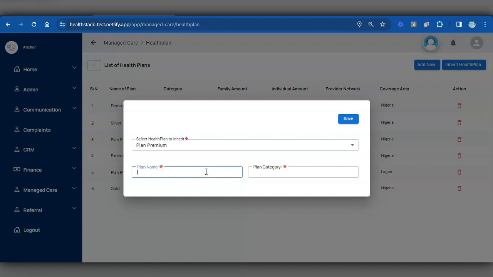I'm inheriting plan Premium, but I want to give it another name, Premium Silver. And what's the category for Premium Silver? Let's say Premium Silver Compact. No, Premium Silver Deluxe, right? And I'll click on save.